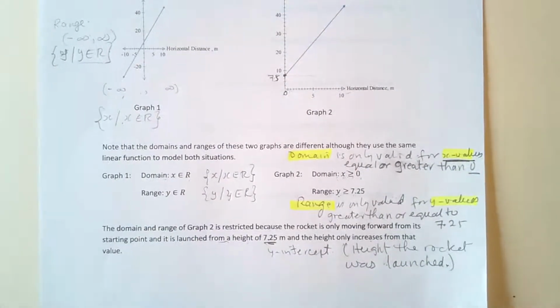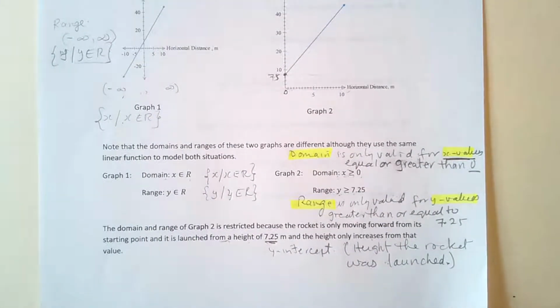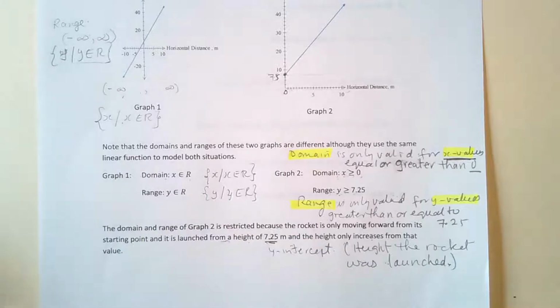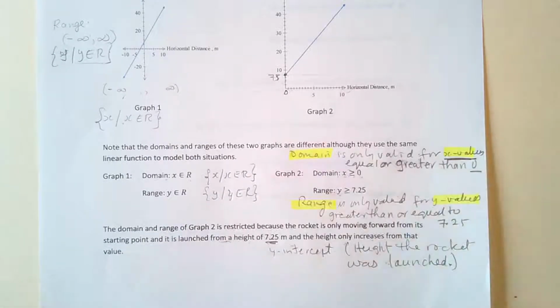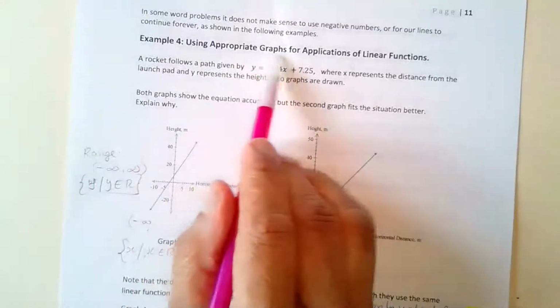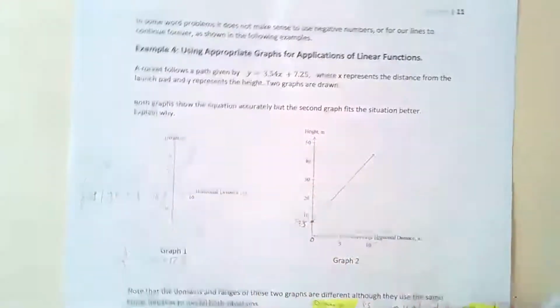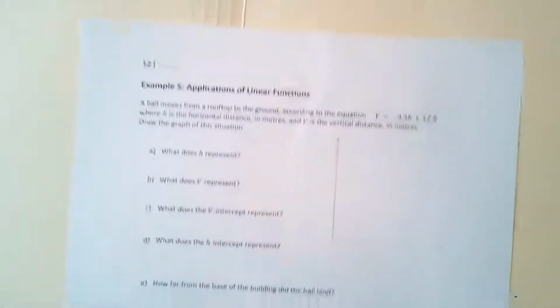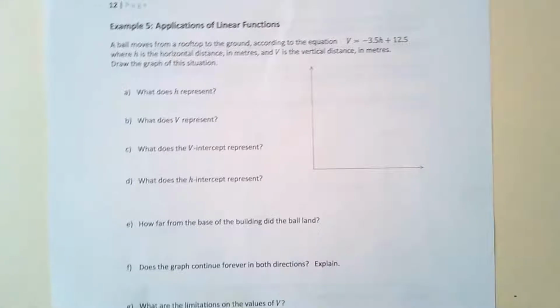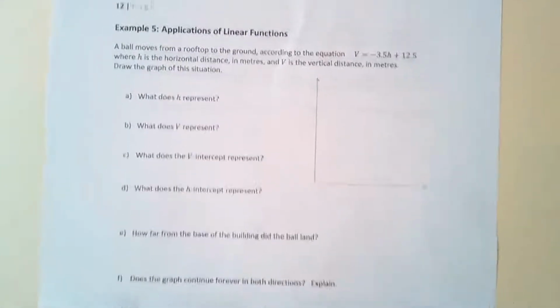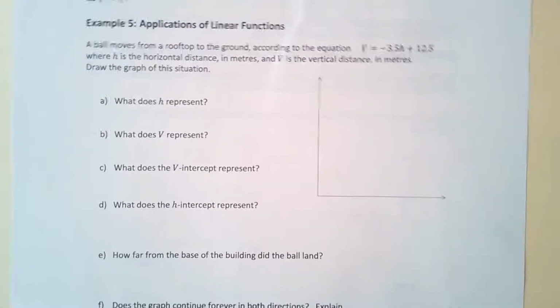We will look at a question that takes into consideration the domain and range, a restricted domain and range. Okay, so we're using appropriate graphs for application of linear function. So we're going to look at the restriction here. Let's look at this question here. And here we're going to apply the graphing calculator.